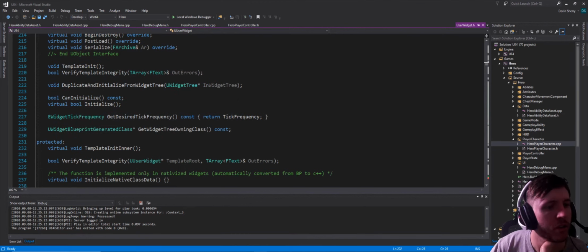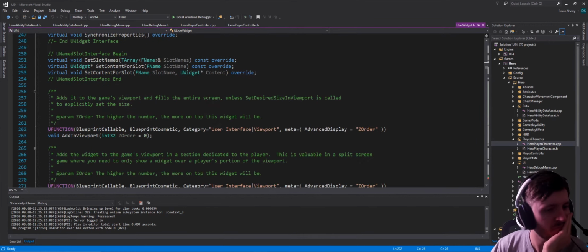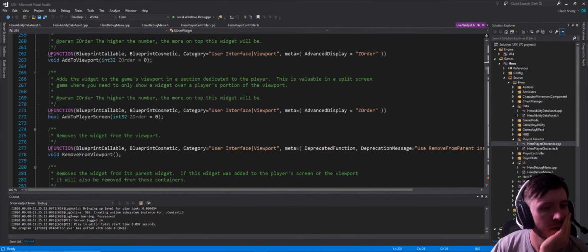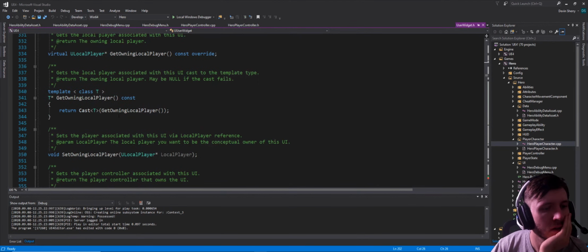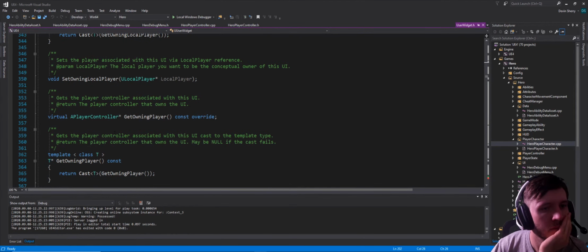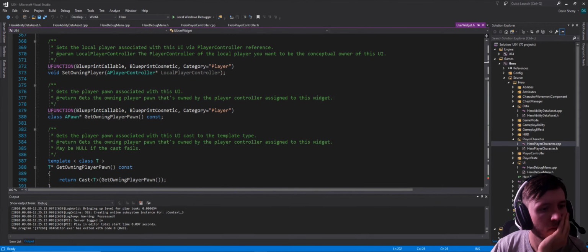So virtual bool initialize. Add to viewport, add to player screen. So get owning player pawn.